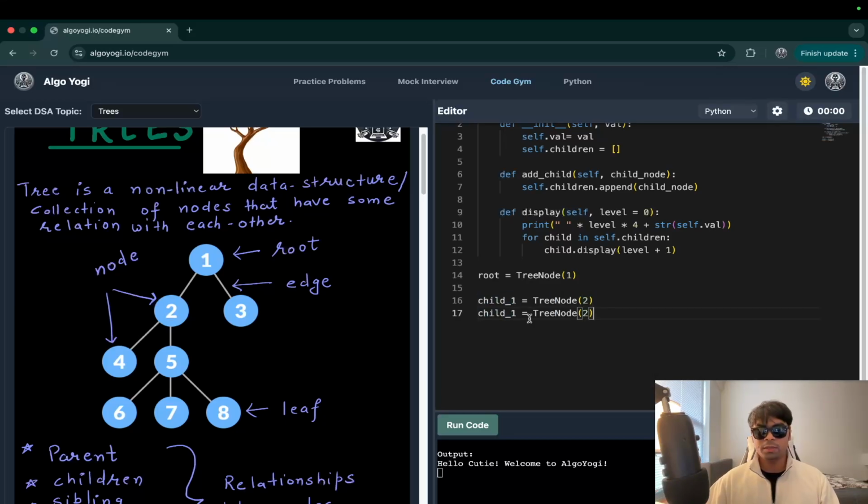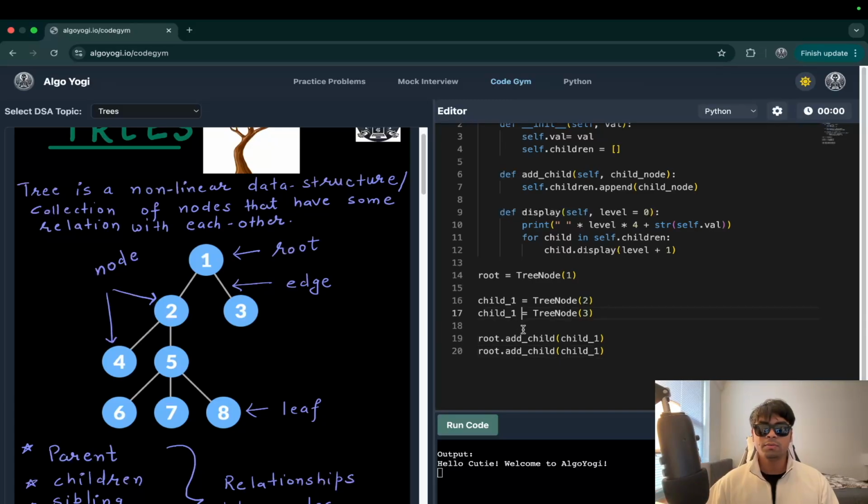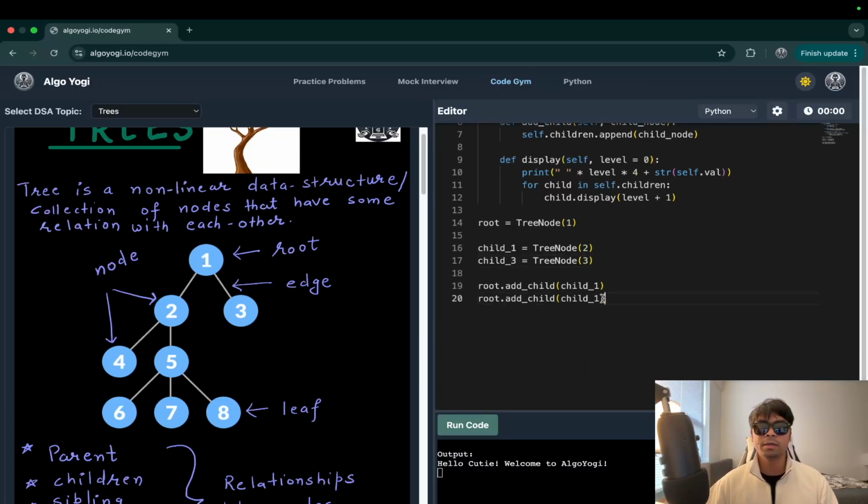Copy and then paste here. So this is 3 now, and now our root will take add child, and we will be adding child 1, and then we will also add child 2. We added the value 3 but forgot to change the name here.